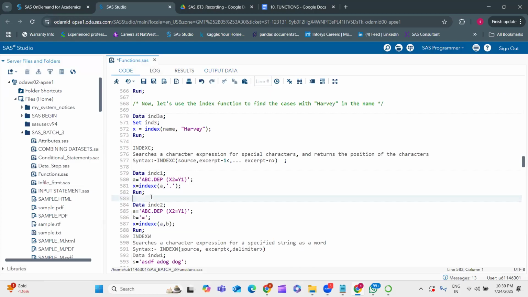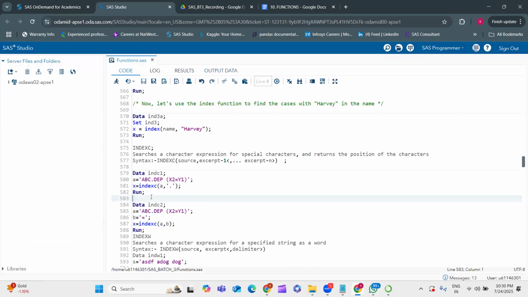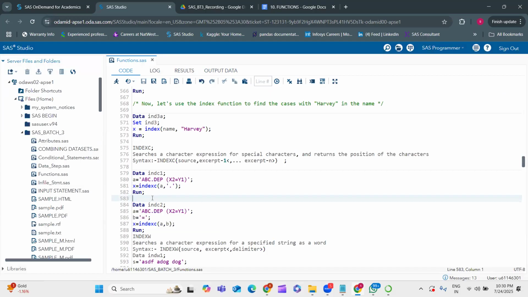In this case, I'll give you a real-time scenario. Recently I got a request. I have a huge data set, with around millions of transactions.